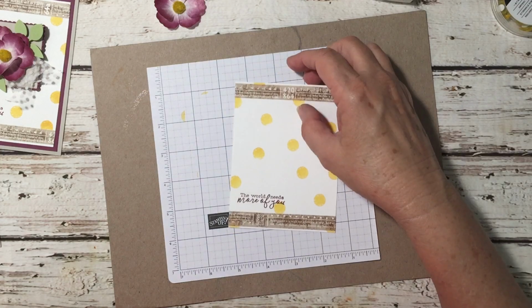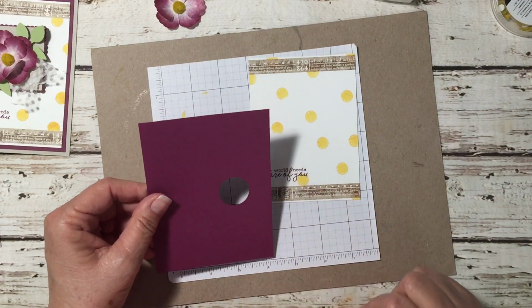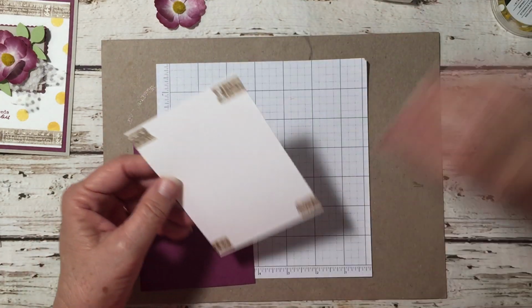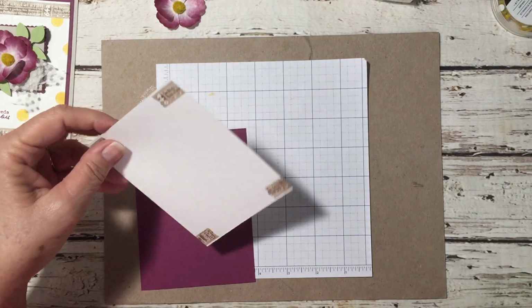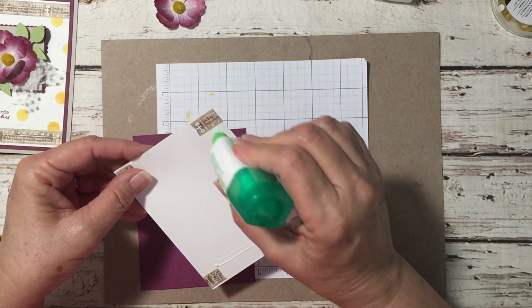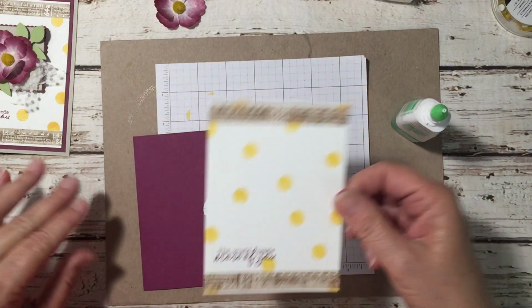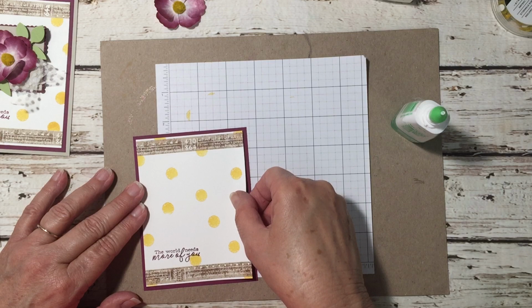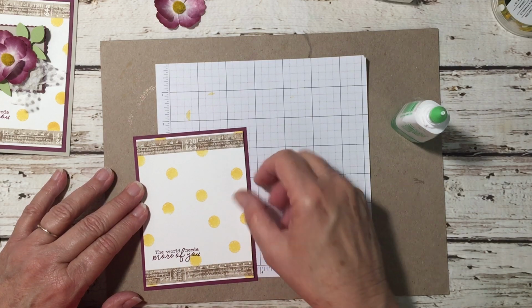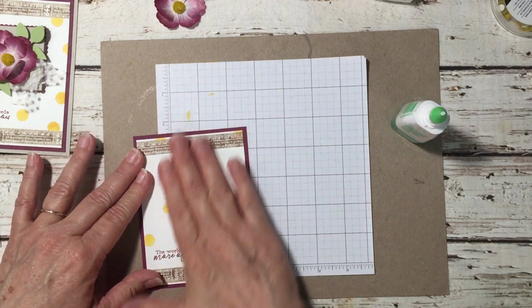Okay, so we're done with that, and I am going to put that one to the side. And now I'm going to adhere it to my Rich Razzleberry cardstock, and I'm going to use my multi-purpose liquid glue. And we are just going to give that some glue on here and line it up. So if you noticed, I took my circle punch right out of my layer to save some paper, and you don't even see that I did that.